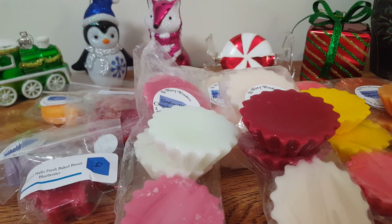It happens a lot. But anyway, that is all for my little L3 Waxy Wonder Haul. I hope you guys enjoyed it. Like I said, I'm trying to branch out to new vendors so you don't keep seeing the same ones over and over. But I know some people don't worry about what vendors you order from. They just like hearing your opinions on the company and what you buy.